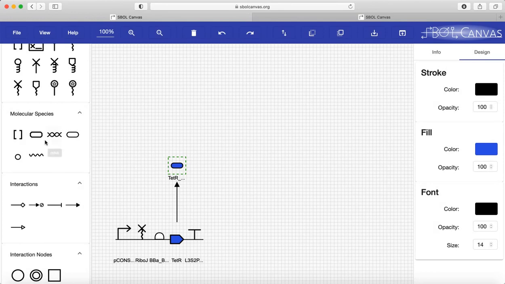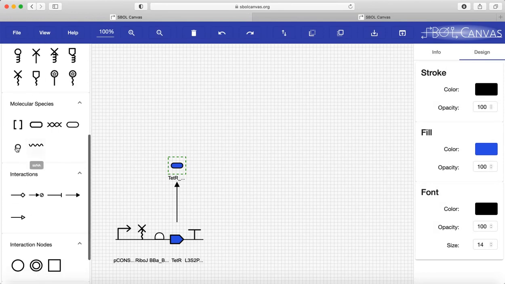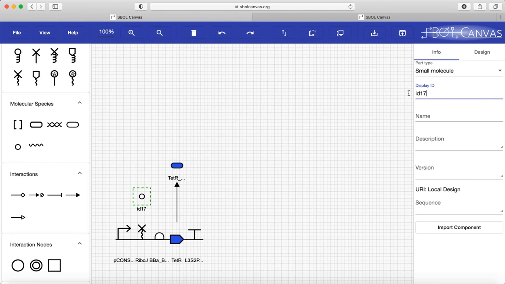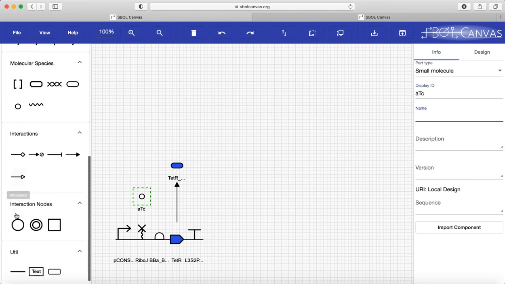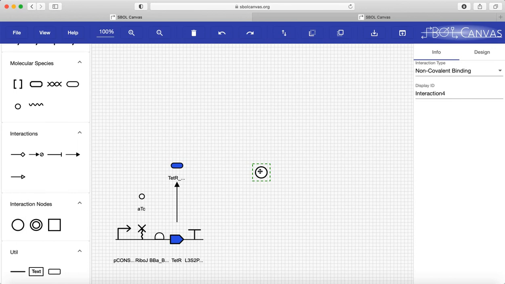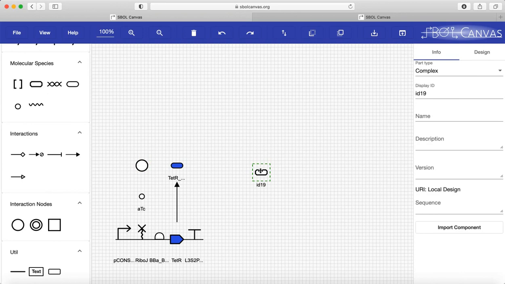Now TetR binds to a small molecule. That small molecule is ATC. And it binds to form a complex, so I'm going to use this association node to indicate that. And add the complex to my diagram.